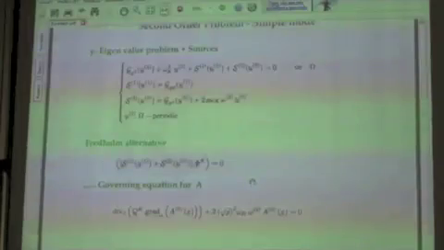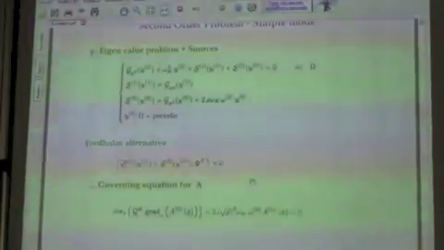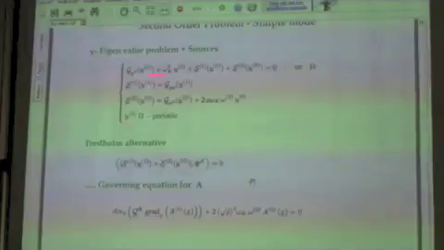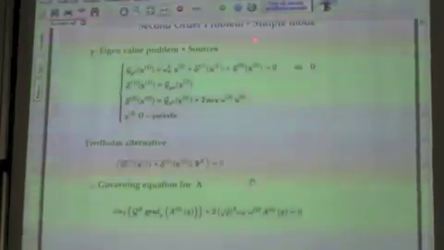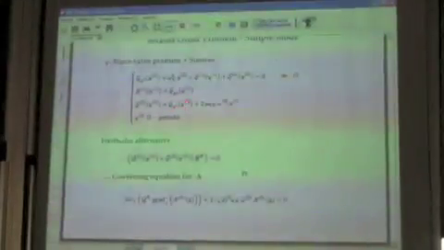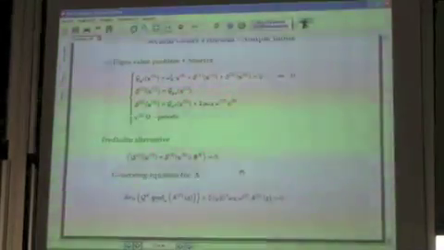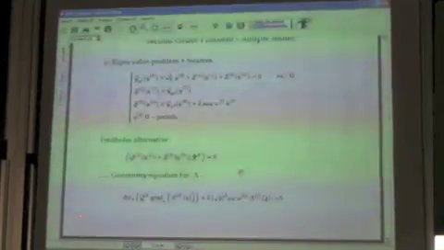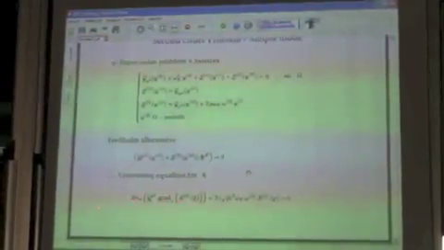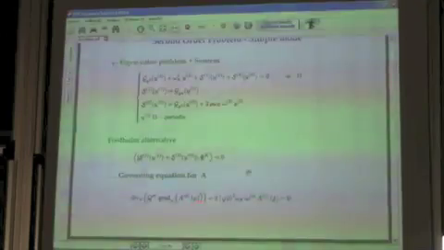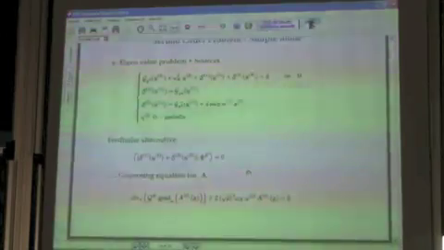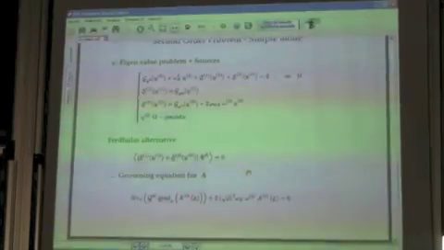Then we go to the next order, and at the next order we have the same kind of problem with two source terms, one coming from the leading order displacement, one from the first order displacement. Again, we have the Fredholm alternative, but since this displacement is known and this one is known also, this directly leads to the governing equation for the amplitude. So this is the governing equation for the modulation of the mode, and this is not a motion. This is the amplitude of the mode that is driven by this equation.